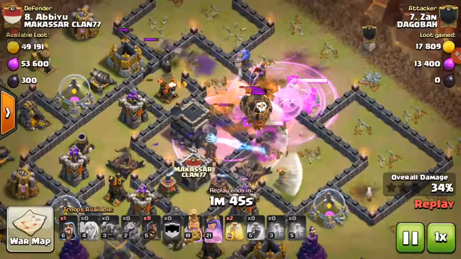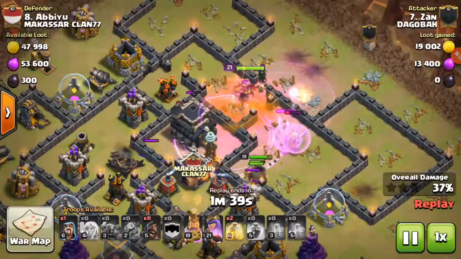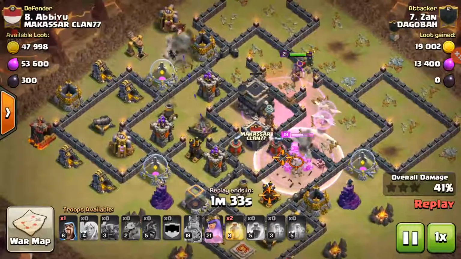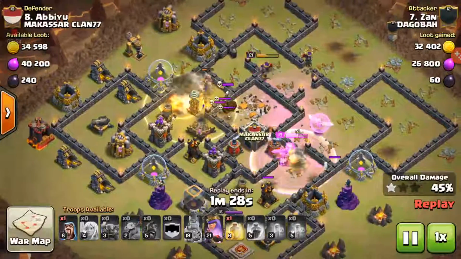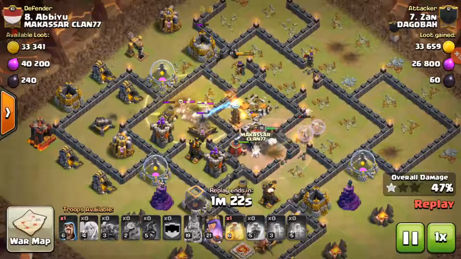Poison spell comes down for the clan castle troops. Now you've got the king and the queen and a bunch of bowlers in here. Raged up and kicking the snot out of stuff. And he sends his hogs in. Ooh, hits a spring trap right off the bat. He'll spell exactly where I laid it. Let's watch. It's interesting.